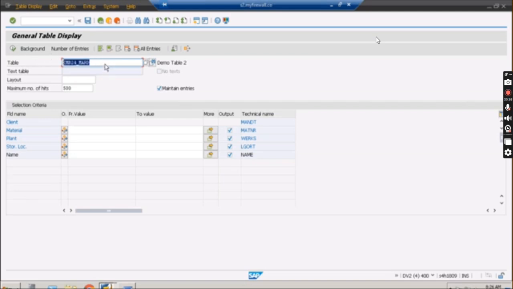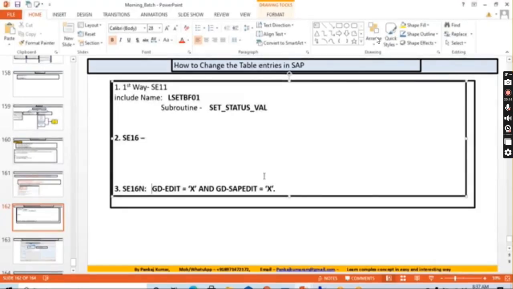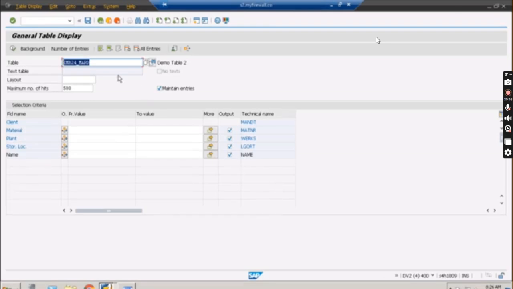So if you don't create any table maintenance generator, and you have the SC16N authorization, you can directly come and you don't have to do all this stuff, whatever the trick we are looking at over here. No trick is required. Simply by clicking this maintain entries, you will be able to change the entry.